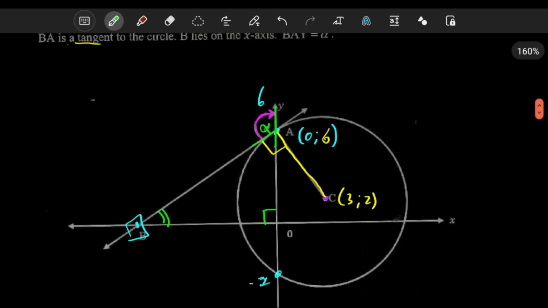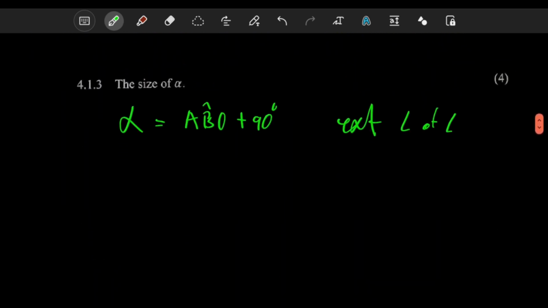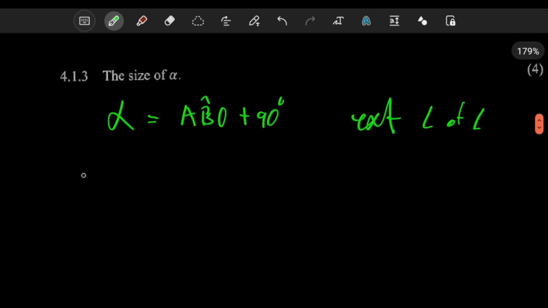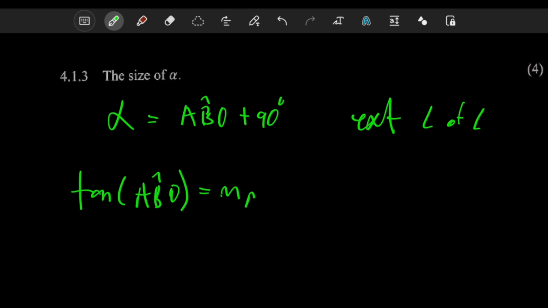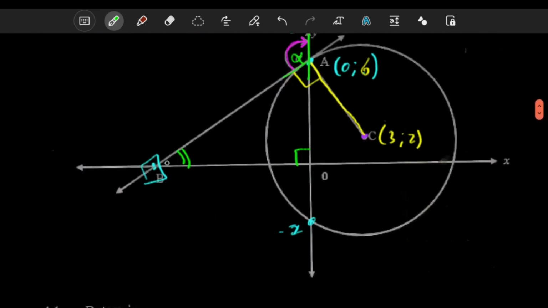You see, that's all your triangle laws and stuff. So easily we can get angle ABO here using the tan formula, because technically tan of angle ABO is representing the origin. So here we know that this is equal to m, which is the gradient of your line, and the line we're dealing with here is technically just AB or BA, whichever one you want to call it, because remember, this formula is on your formula sheet, it works with the gradient of this line here that will be cutting this circle.